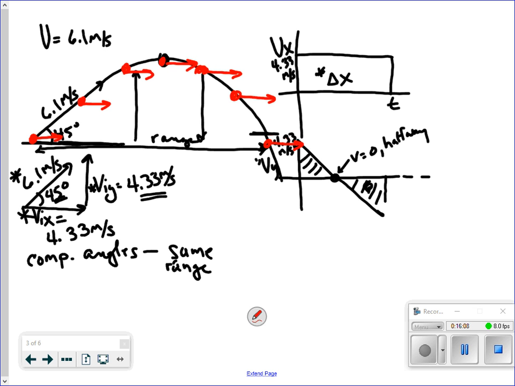Right? Now let's look at what happens in the y direction. I have y velocity on the way up, but gravity changes that velocity. It's going to get slower on the way up. How much slower? Well, it's going to change by 10 meters per second per second. All right, so as you can see, those little blue arrows are getting tinier.